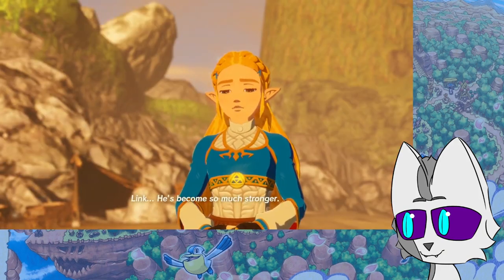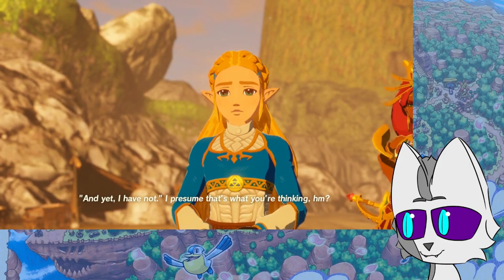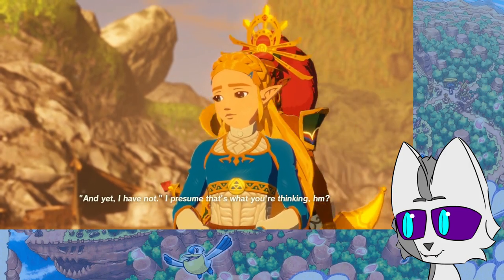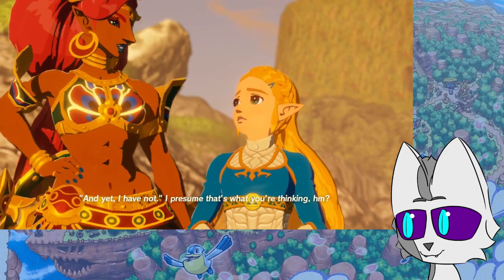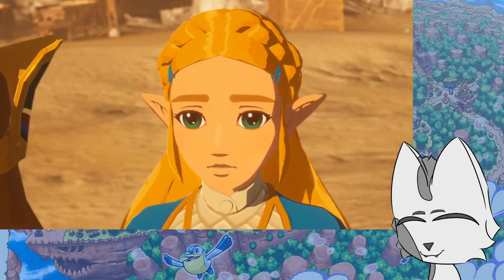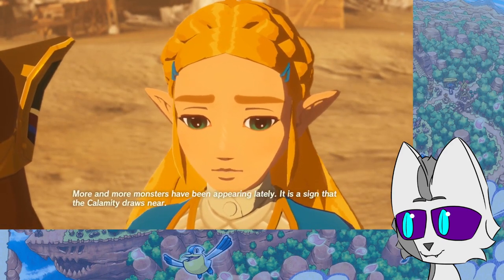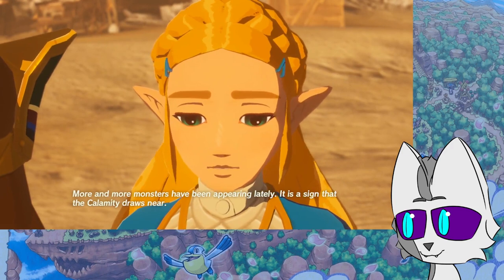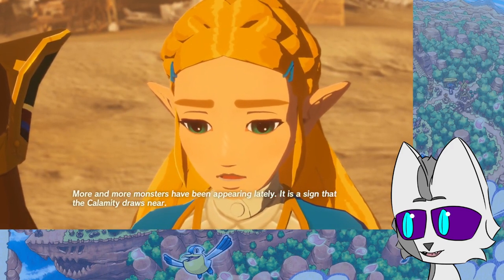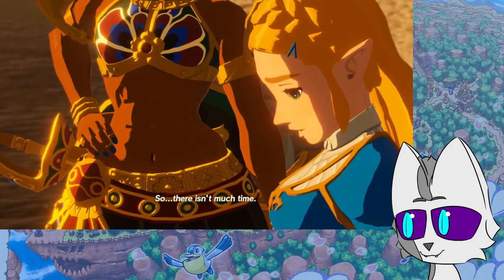Link. He's become so much stronger. I think he's been pretty strong this entire time. I presume that's what you're thinking? In a way, it's kind of nice how the timeline went. Monsters have been appearing lately. Allowing Zelda to confide in more people than in canon. Well, I guess, like, the original timeline.